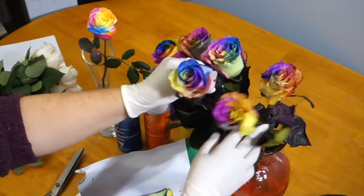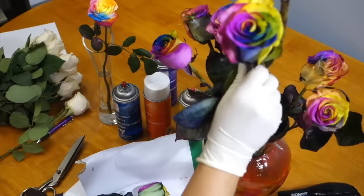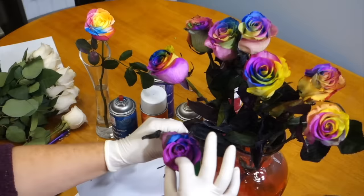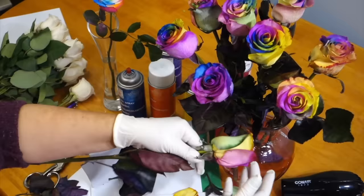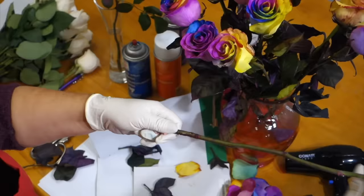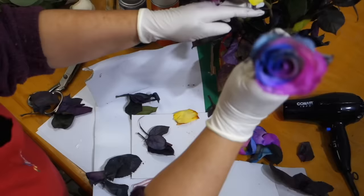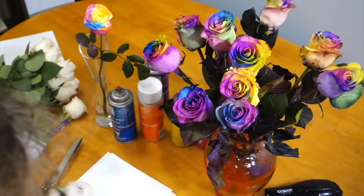These roses are not cheap — I paid three dollars per stem in Canadian dollars, and it will vary in the United States or other parts of the world, but it is quite significant. If you have access to a wholesaler they might be a little less expensive, but not many people have that kind of access. There is also quite a bit of staining, color disparity, and some roses may be subject to damage — broken heads or stems — which is simply part of transporting them long distances.